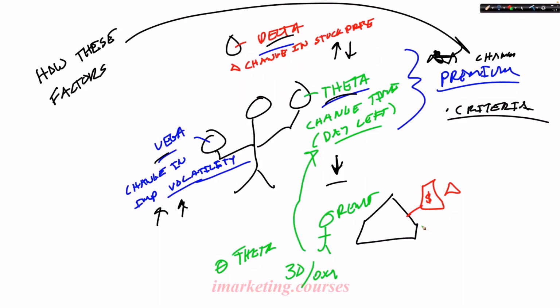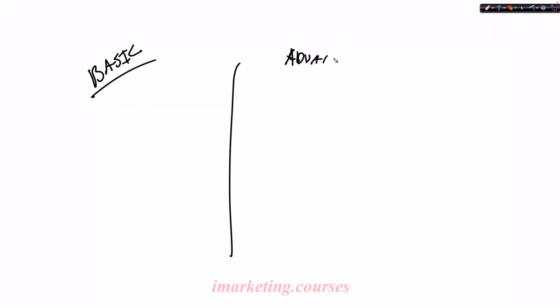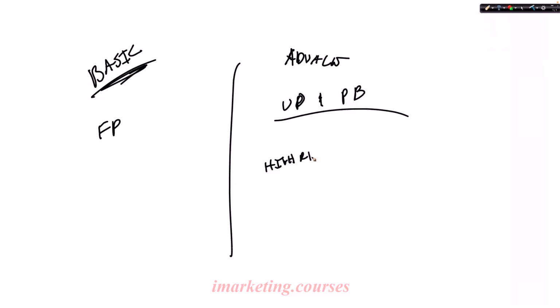So the reason that's important is very simple. When I drew that basic side, I'll show you why this is such a critical thing. I drew that basic side and I drew the advanced side. The basic side didn't need that stuff, and that was 4 pillars, and this is what we call ultimate options, and what we call the playbook. Those 2 classes help dissect the risk management. And what you're going to find with a lot of these credit trades is they're high risk, high reward, or moderate reward.